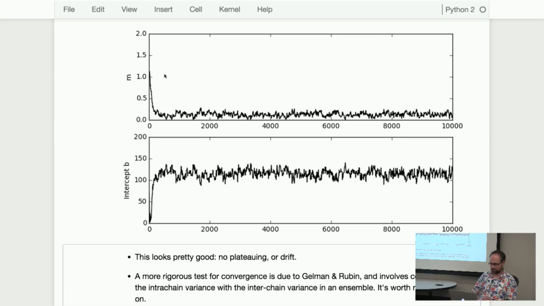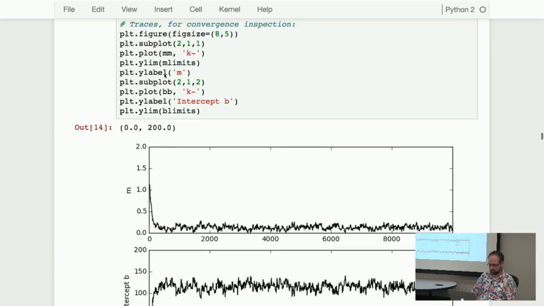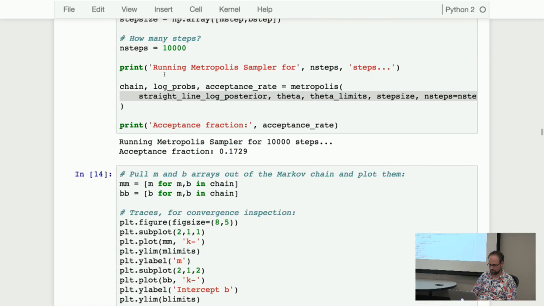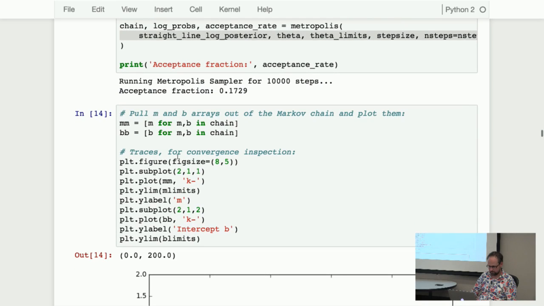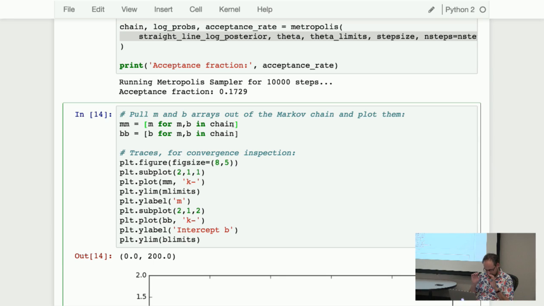Actually, that's very instructive. Can you go up and remake that plot with an X range? Just set the X limit, both for the top plot and the bottom plot. That was just a plot command, right? I just did the chain from like 4,000 to 4,500 or something like that. Okay, I'm not going to do this. Can I do the zoom in?